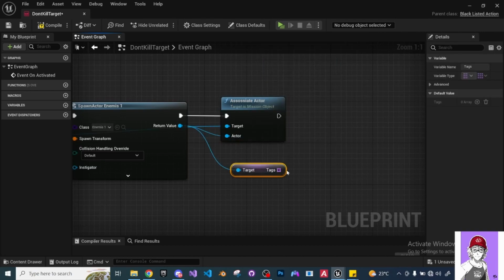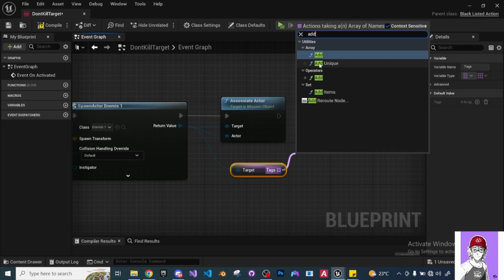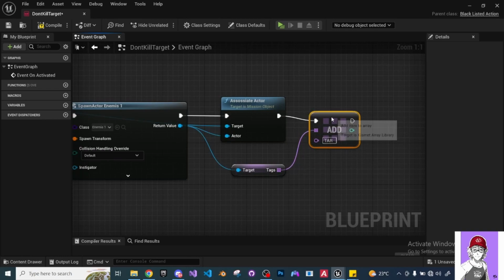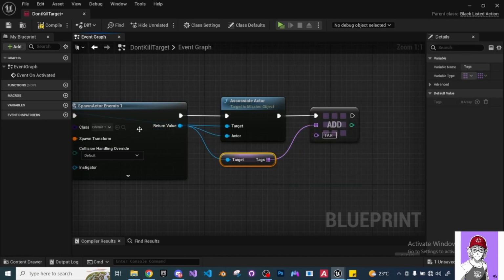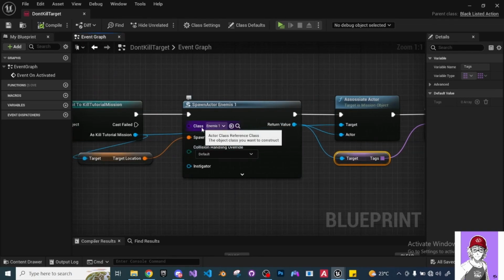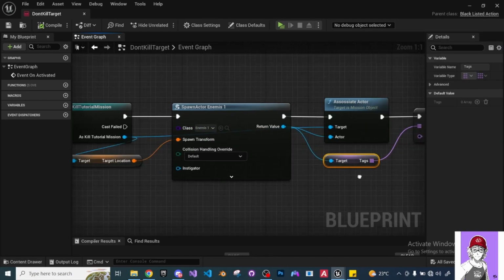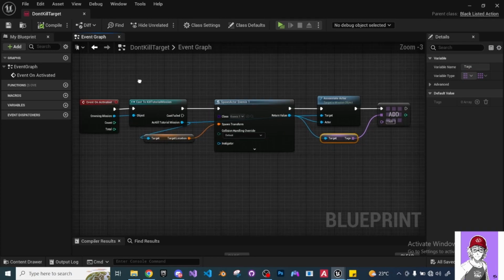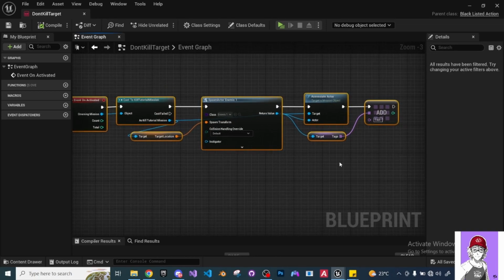We are getting the actor tags, and we are going to add an element, and it's going to be the tag that we said that is going to differentiate our target from our bodyguards. But if you have a different class for the target, it doesn't matter. You don't have to use tags to differentiate between them, since the class will actually do the differentiation for you. So whenever we activate our don't kill target, we spawn our target.